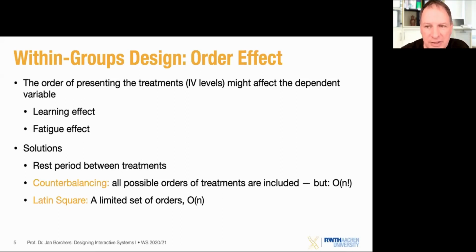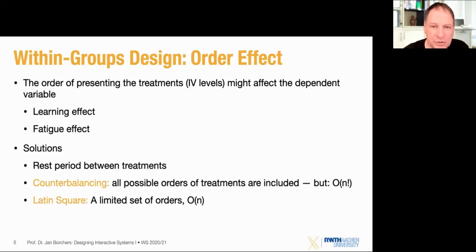And that often makes the individual user groups very small, and small user groups are not good because they don't give you the statistical power to show things that you can then report with confidence in your results. So cutting down the number of users that do the exact same condition is always a bit problematic.